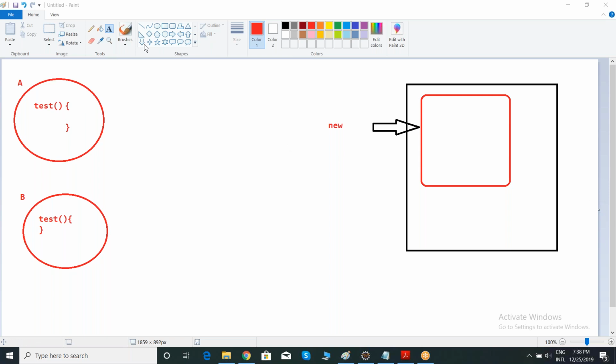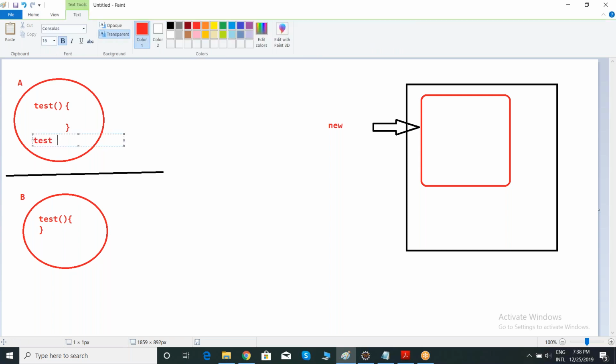See, until there is a relationship between my two classes, and as of now there is no relationship between my A class and B class. Remember, team. So when can we say method overloading? Whenever my class has methods like this, I can say my test method is overloaded in the A class.